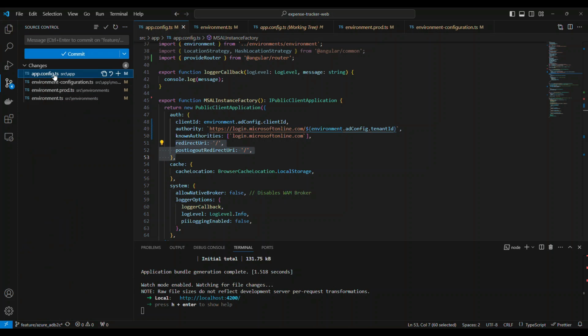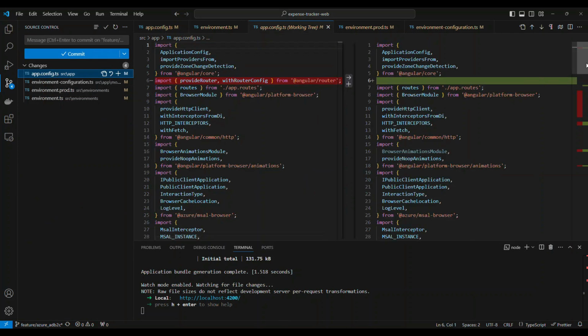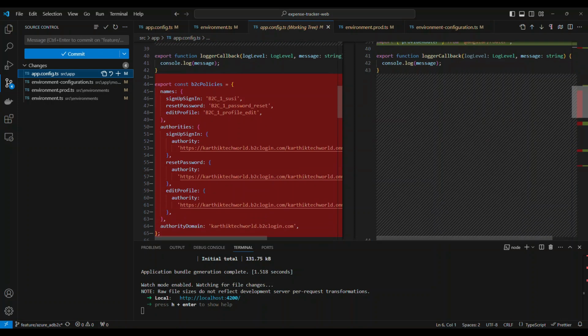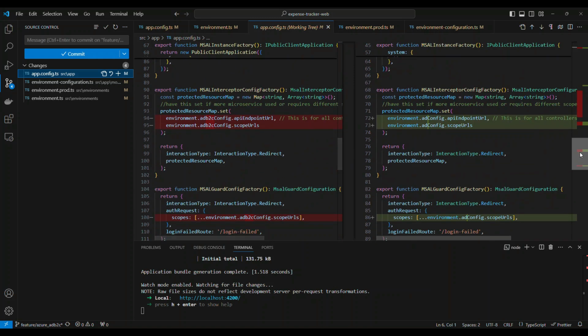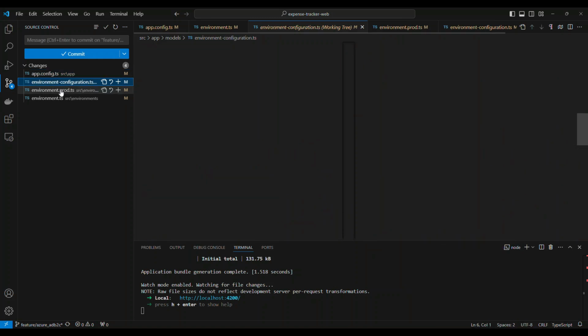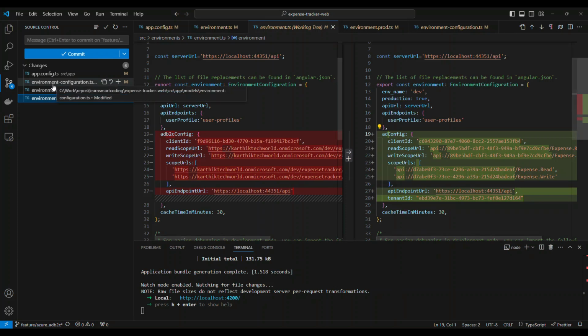I'll show you the difference. If I click here, all I have done is removed the previous code, and you see this is the only change. Other than that, nothing has changed, and this is all just configuration. So that's it, we don't have anything else.